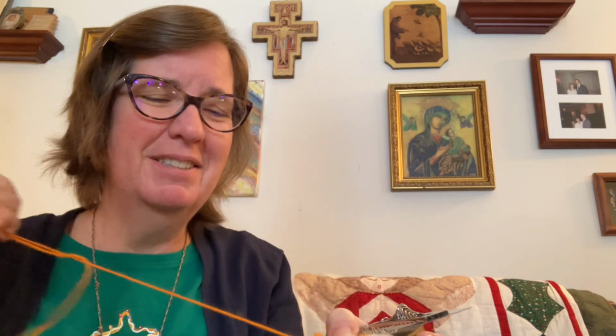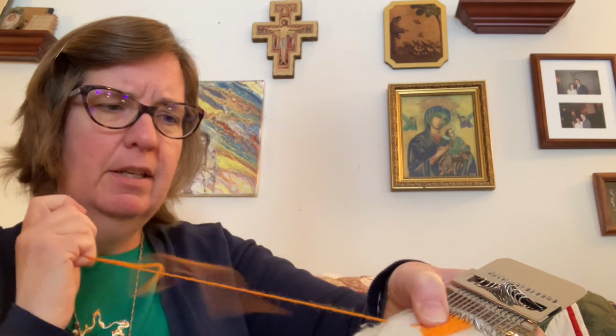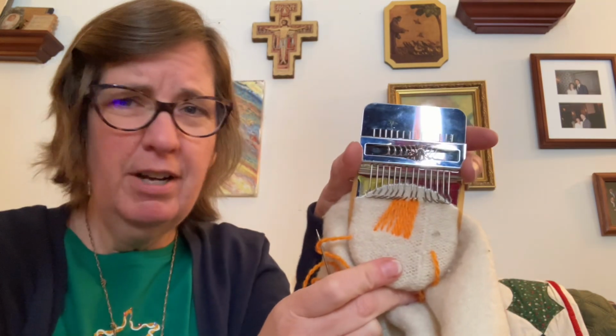This is going to be quite the crazy little patch suddenly on my little cream colored vest. Oh well. Just wanted to get enough here that I could show you what to do. Say that that's what we're doing. And my last one, I'm going to again pull it way far away, pull it out. Okay, now you can see mine are not straight up and down at all. It's just a demonstration. I'm just showing you the basics.